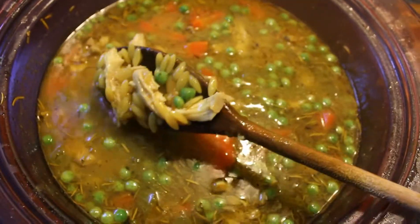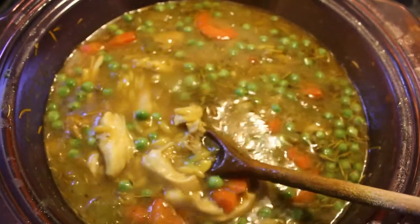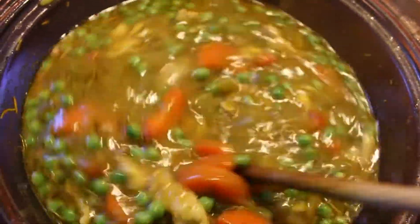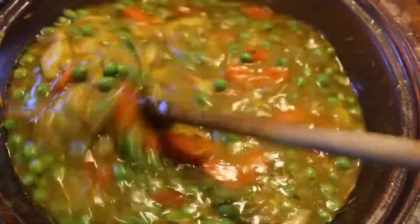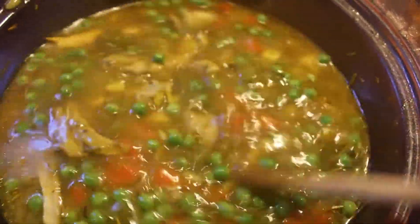Okay, final step. I just added all of that shredded chicken into the pot — my orzo is nice and soft now. And I added the frozen peas. I'm just going to let this all meld together — slingin' peas everywhere! I'm going to let this chill out together for maybe another 15 to 20 minutes on a low, low heat, just so everything soaks in together. But there you have it — it's a very easy soup, super healthy, and I can't wait to dig into this for lunch today.